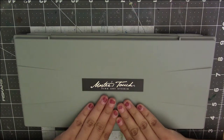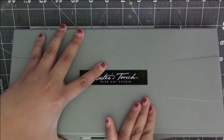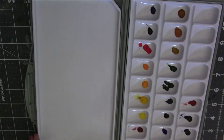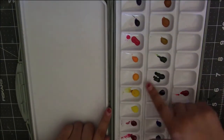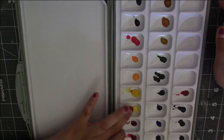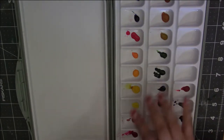The first palette I poured the paints into is this Master Touch Fine Arts Studio palette, which I use as my studio palette. It is really huge and cumbersome, so I only use it at home. I poured small little dots of my Mijello's Mission Gold paints in here. I believe three of these — this yellow and two more colors — are Daniel Smith, but all the rest are Mijello's paints.